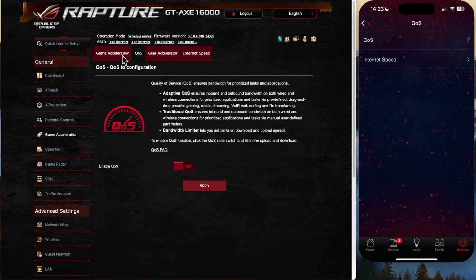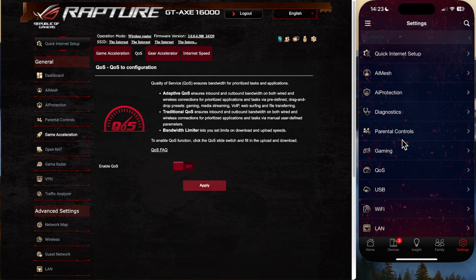But you can see here the game acceleration and game accelerator features are covered a little bit, but not in full detail, where you get the full description and information. So again, it's advisable for the quality of service and the gaming to stick to the web interface, because you're paying a lot of money, like I said, and in the current climate around the world, if you're paying all this money, you might as well get all the features out of it. So I'd advise you to log into the web interface for these to get the most information out.